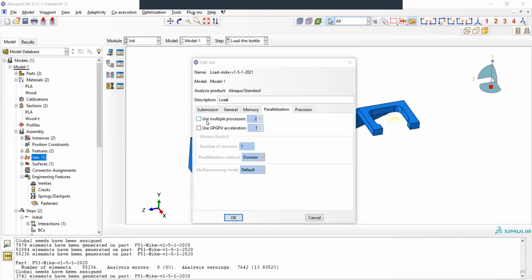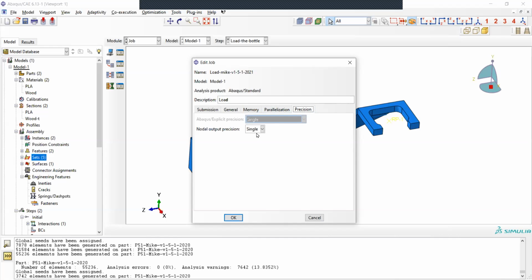So I can use multiple processors. At least I will use 4. So I reduce the time of calculation by using more processors. And in some cases, if you have a very capable GPU or graphic unit, you can also use your GPU. So by default, I'm just adding four processors in the list. There's much more to talk about, but that's not in the scope of what we're doing.